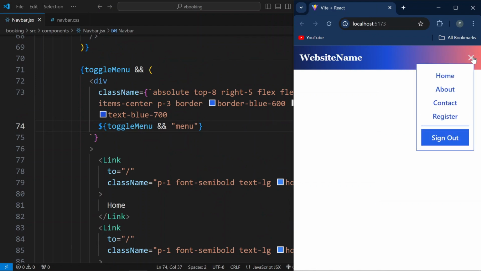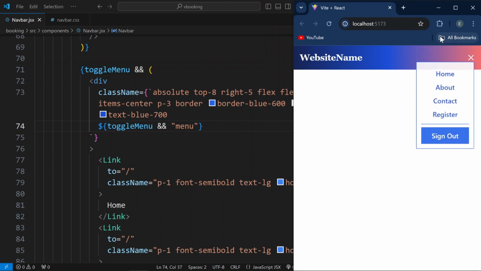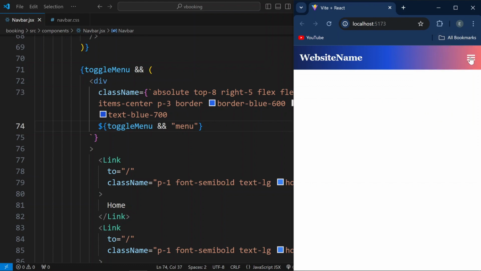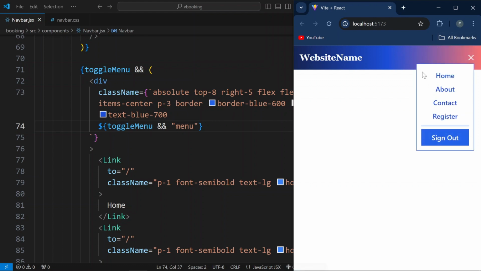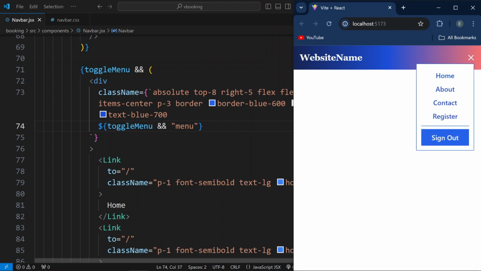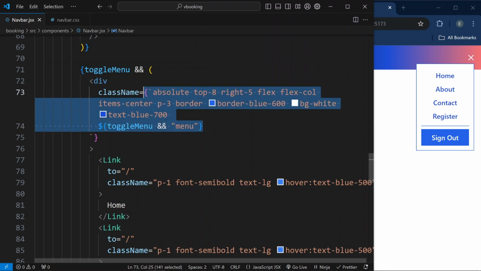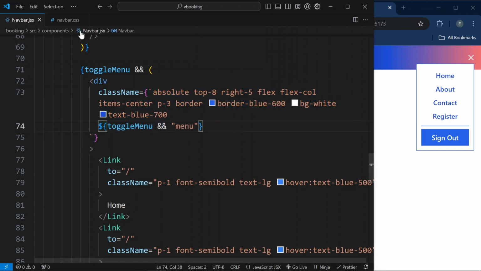As you can see, okay, so it will go to top -3 rem, and our opacity will be 0, and when on 100% it will go back to its original position and our opacity will be 1. Okay, now let's style our links also, and for those classes also we are going to apply them like this inside template literals.